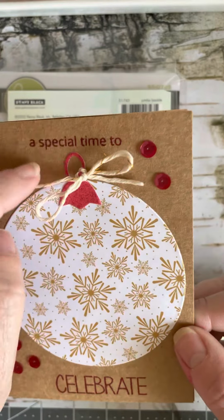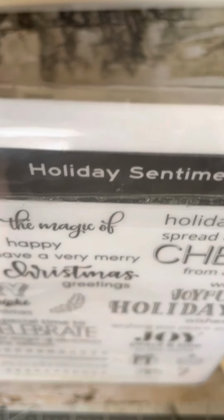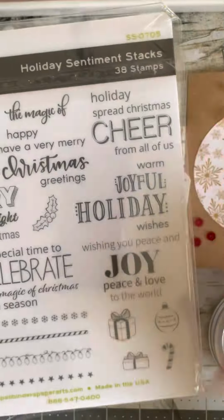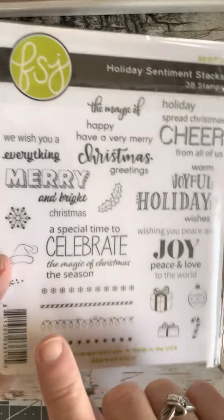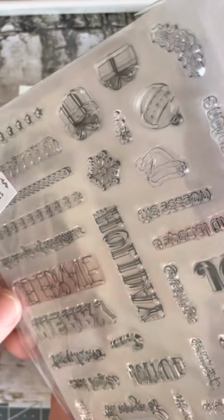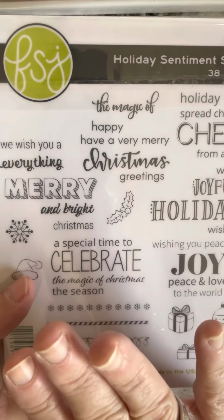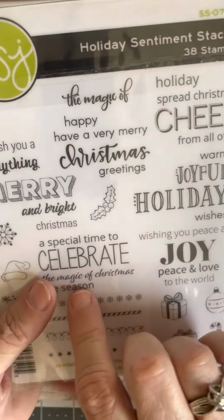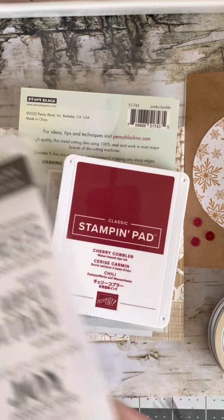The sentiment is stamped with this from Fun Stamper's Journey. I got this a couple years ago. I know it wasn't last year because I didn't make very many cards last year, and I just cracked this open. It's a great sentiment set for holidays. I got this at Memory Bound. I believe Fun Stamper's Journey has been bought out by someone, Sizzix maybe, or Spellbinders. I think it's Spellbinders, but I'm not sure. But yes, Spellbinders right there. There you go. Spellbinders.com. This is quite old. I'm not going to say quite old, but, you know, a couple years.